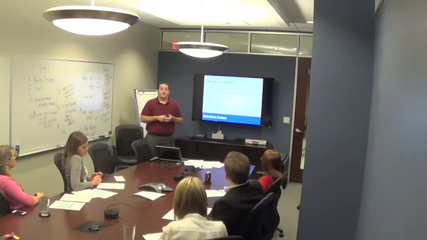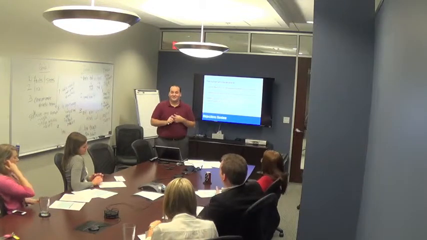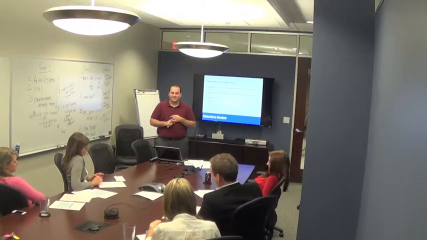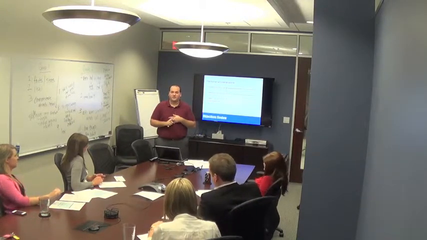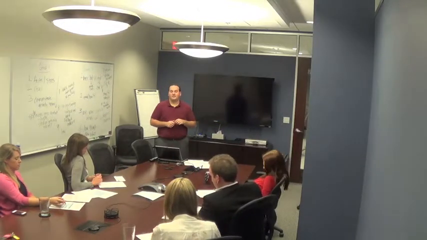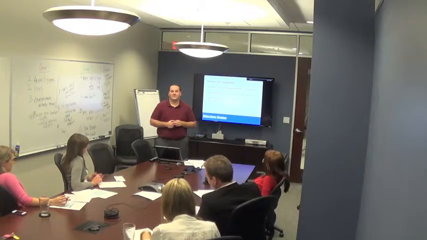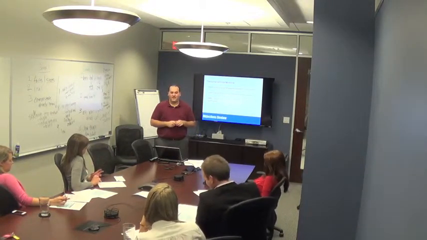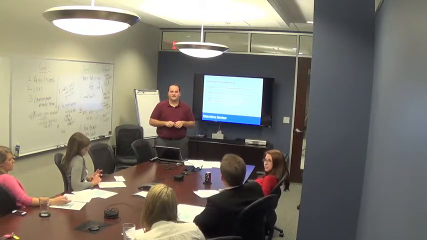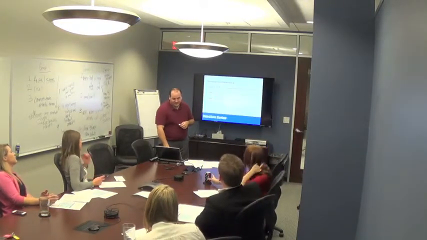What are the 9 levels of Gagne's instruction? What is level 1? Gain attention. Excellent. 2, State objectives. 3, Prior recall. Yep, recall prior knowledge. Excellent. 4, Present the content. 5, Provide guidance. 6, Elicit performance. 7, Provide feedback. 8, Assess their performance. And lastly, Enhance retention. So that is our training for today.